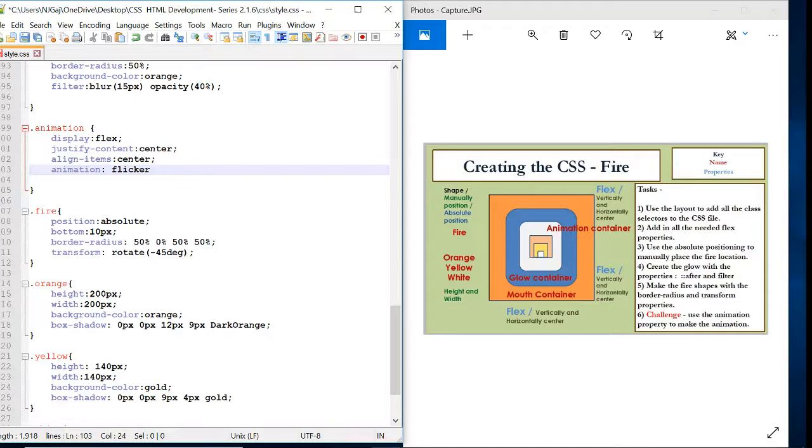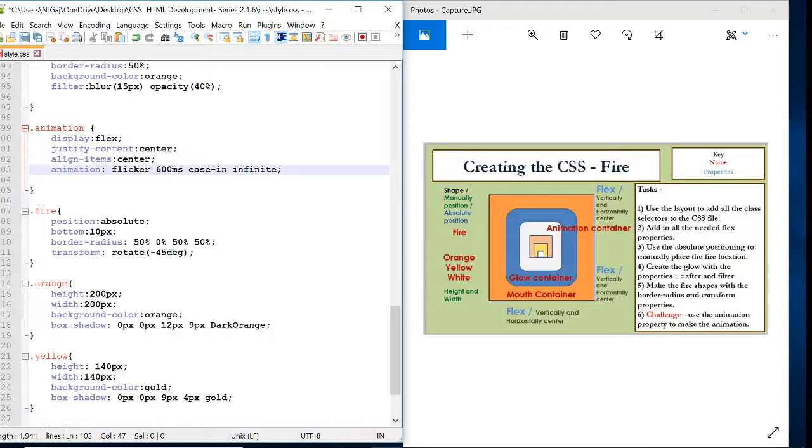The second property that we're going to be using is how long it's going to last. So it's going to last 600 milliseconds. The third one is how we are going to start the animation. So we're going to ease into it, so it's not going to be a rush start, it's going to be a slow start. There are loads of properties that you can use. I would recommend you go and have a look at this animation property and things that you can do. And then we need to know how many times we are going to go round. So we want to do it infinite, so we're going to keep going round.